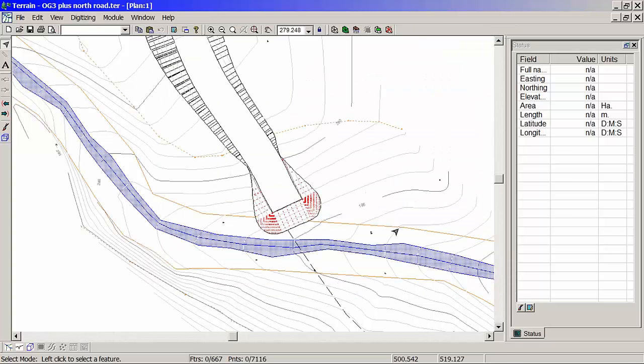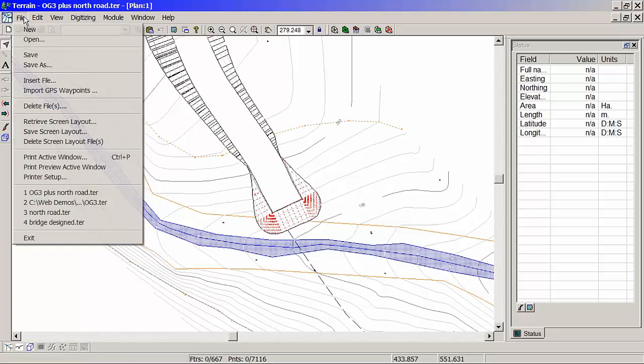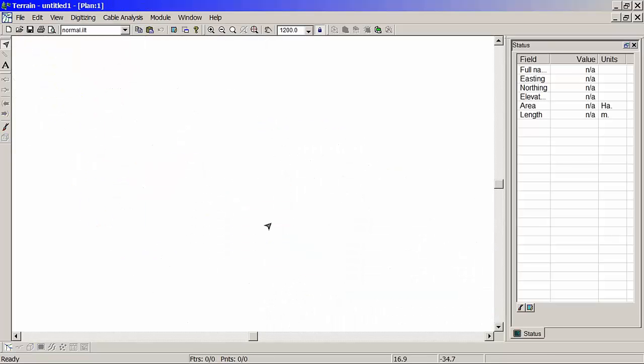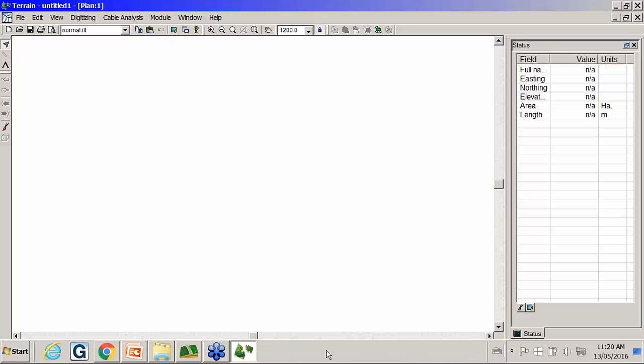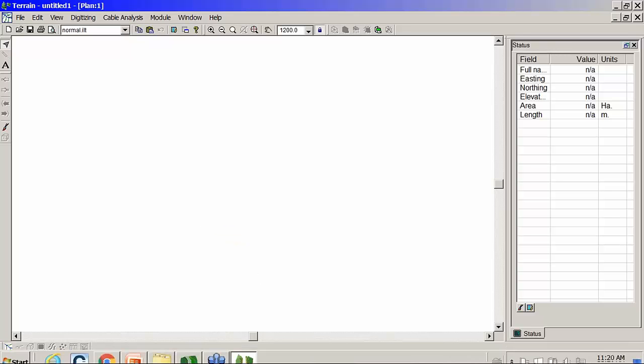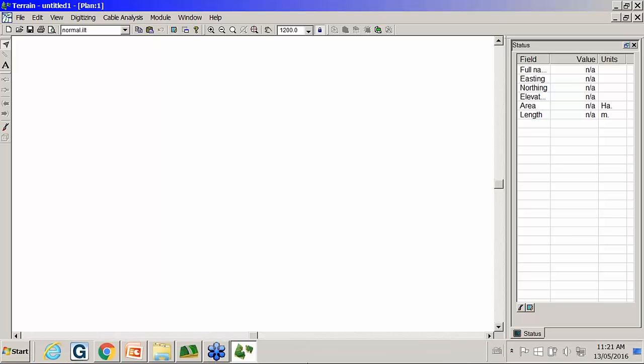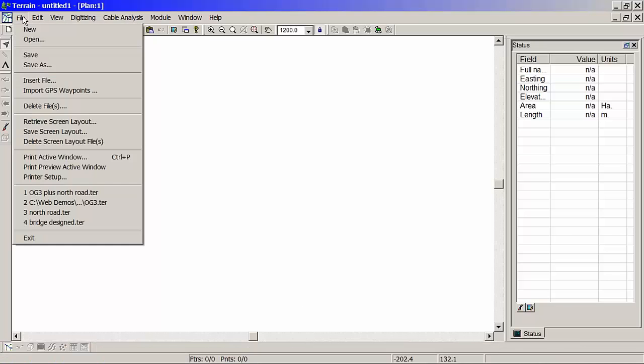Then I'm going to go to more advanced stuff, creating an actual wall, a retaining wall that you could use as your abutment. Start with an empty terrain. Again, this is a little bit more advanced stuff. If you guys want to stick around for this, you're more than welcome to. I'd like to show you how to do it.